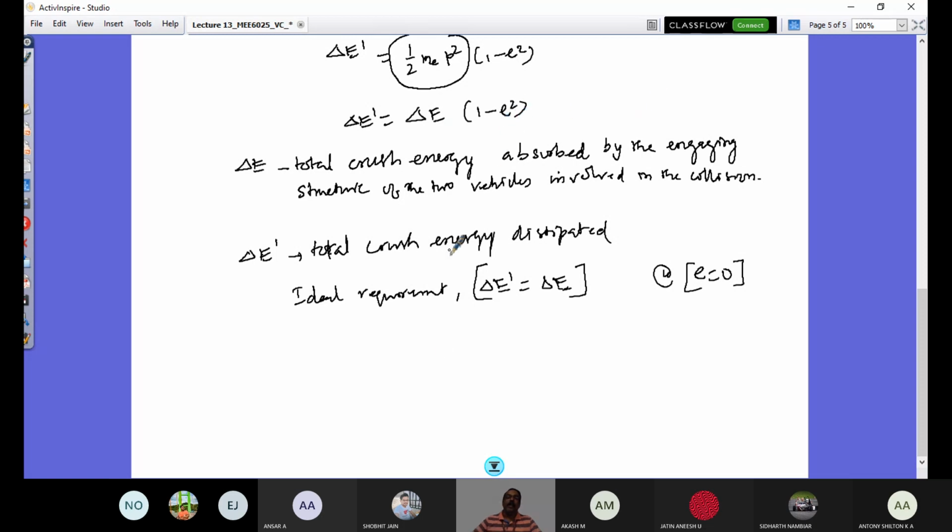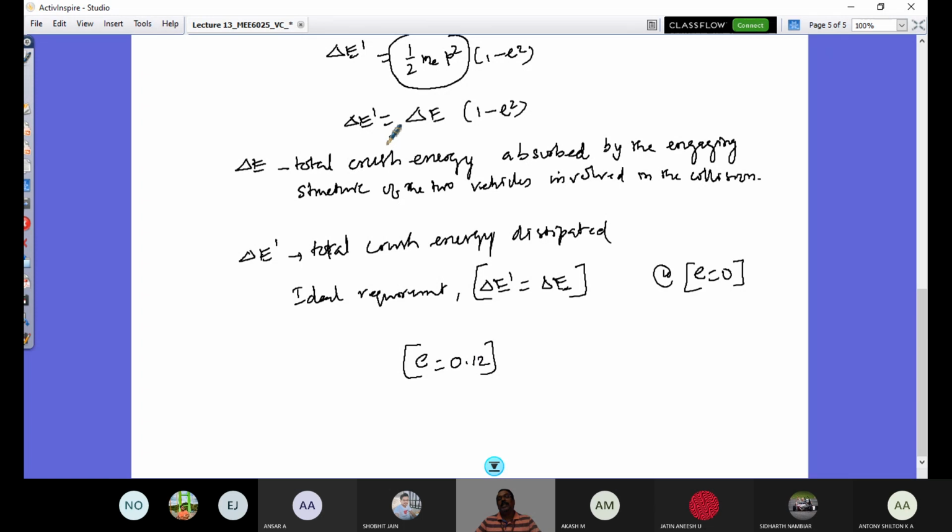But it is also very interesting that you have to carefully see the e square term here. Generally in vehicle design, the e value will be 0.12 or something. So it's much lesser than 1 and closer to 0. This is already a small value. If I take this value and square it again, that's going to reduce it further. So the energy dissipated would be more of the total crush energy. Your vehicle design is such that even if you are not able to get e equal to 0, which is not possible, your coefficient of restitution is very close to 0.